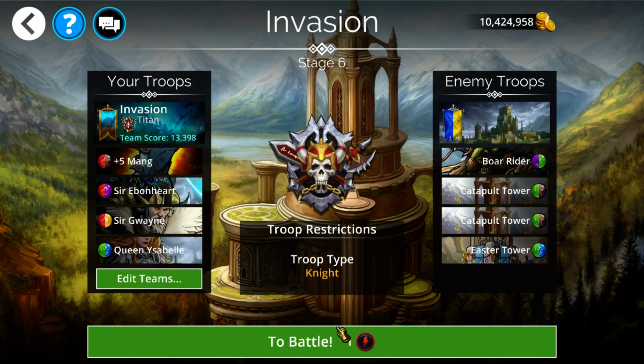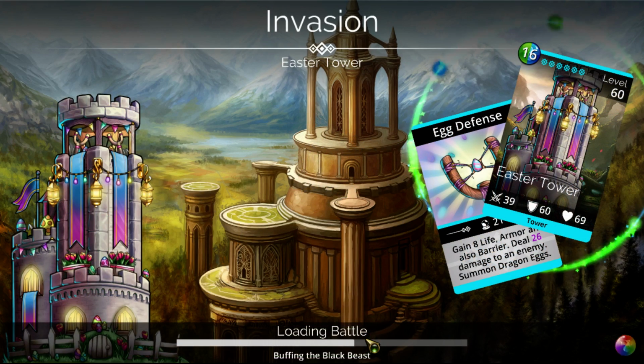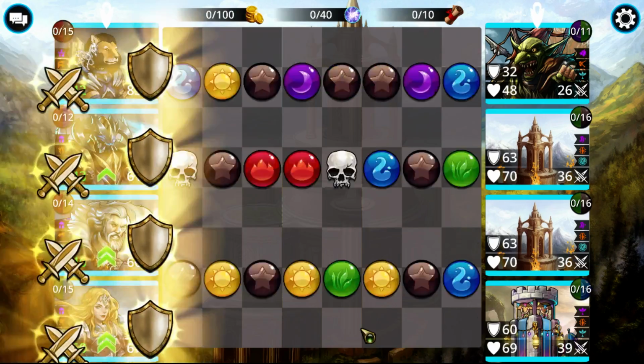Anyways, I wanted to show 2 teams real quick just for throwing these down. First up is one that's a little bit more general and affordable. It is Mang, the event troop for this week, Sir Gawain and Queen Jezebel. Of course, the Mang Queen Jezebel combo itself could pretty much solo all of these if we really had to.